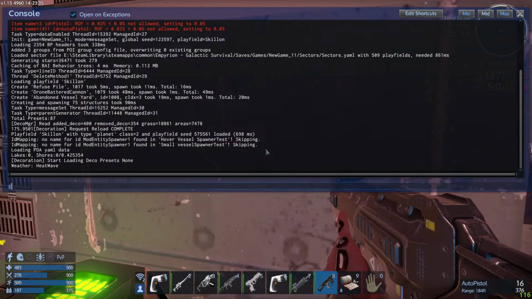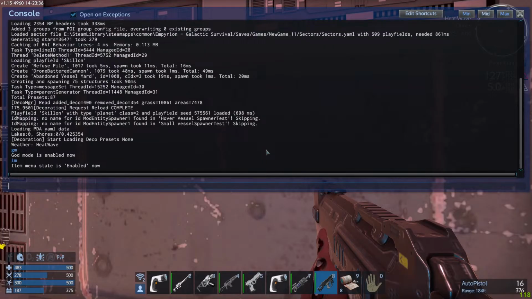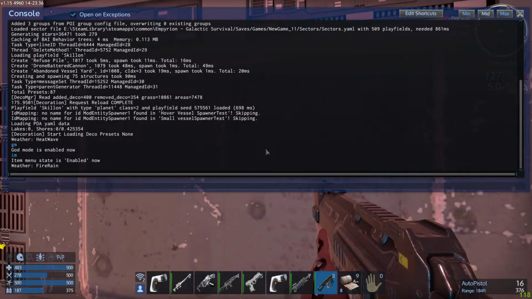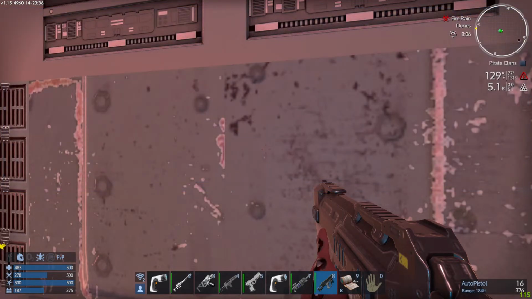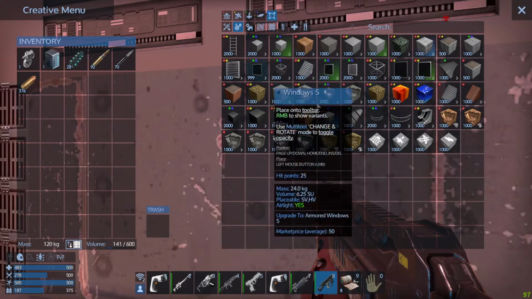Then we're going to type in God mode, which is GM. Then we're going to type in item menu, which is IM. All right, and then we're going to hit the escape key. Okay, and then when we hit our H key, we can go into our item menus.